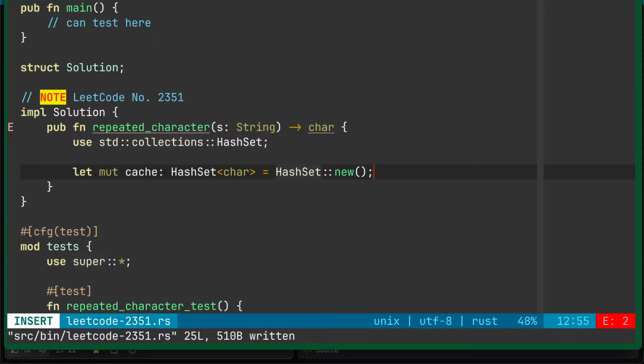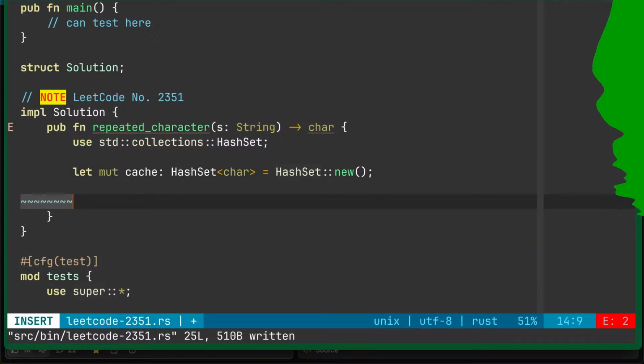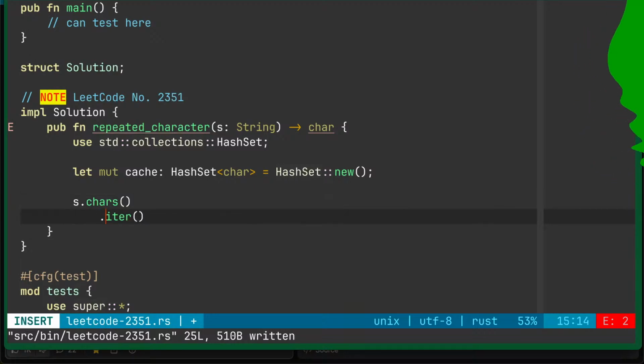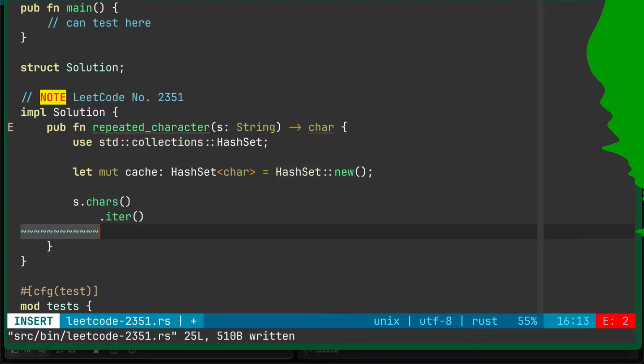All right, so now let's iterate over s.chars().iter(). It gives us an iterator, and over the iterator I need to check.